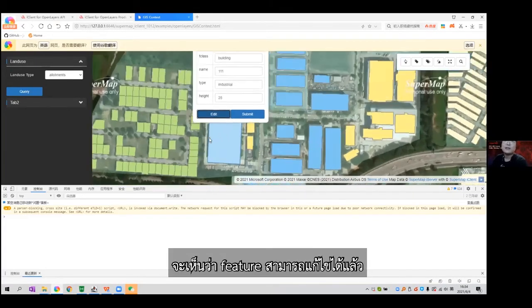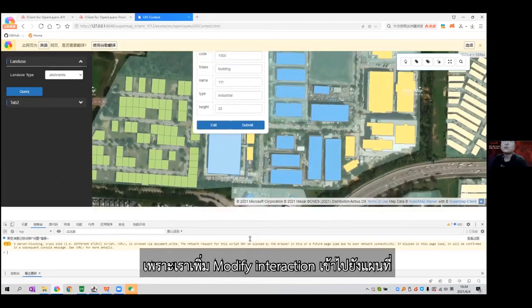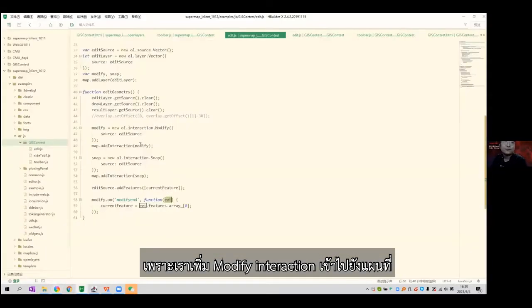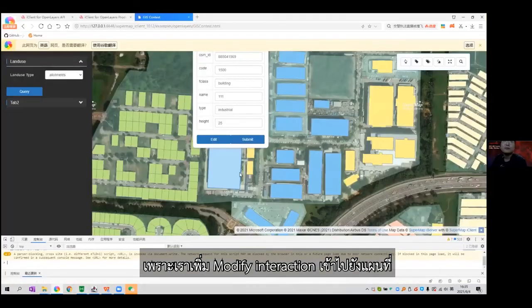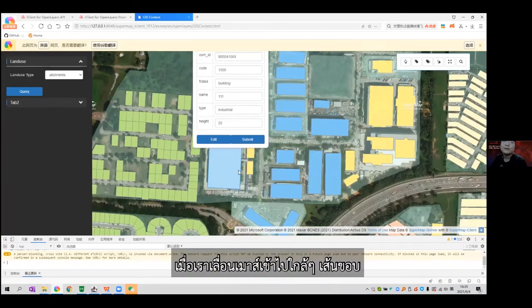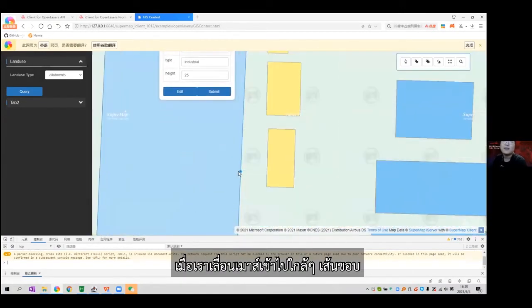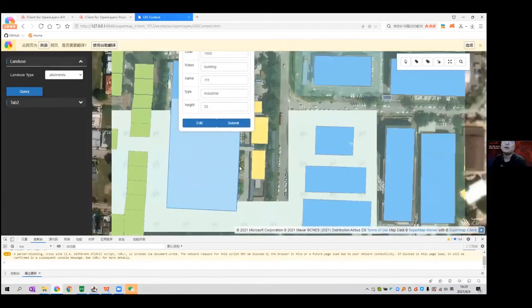And now we can see this feature can be modified, because we added the modify interaction to the map, and also the snap. You can see when our mouse is near the line, it will snap the point to the line.